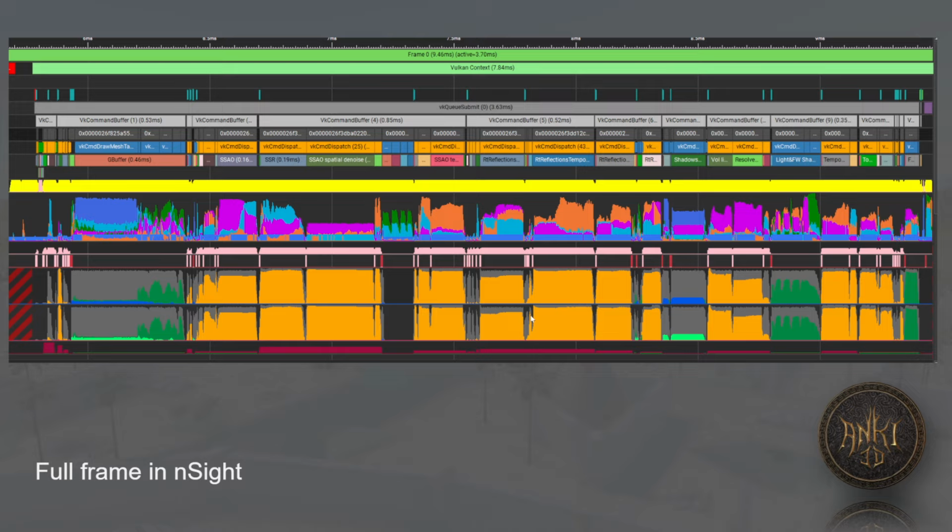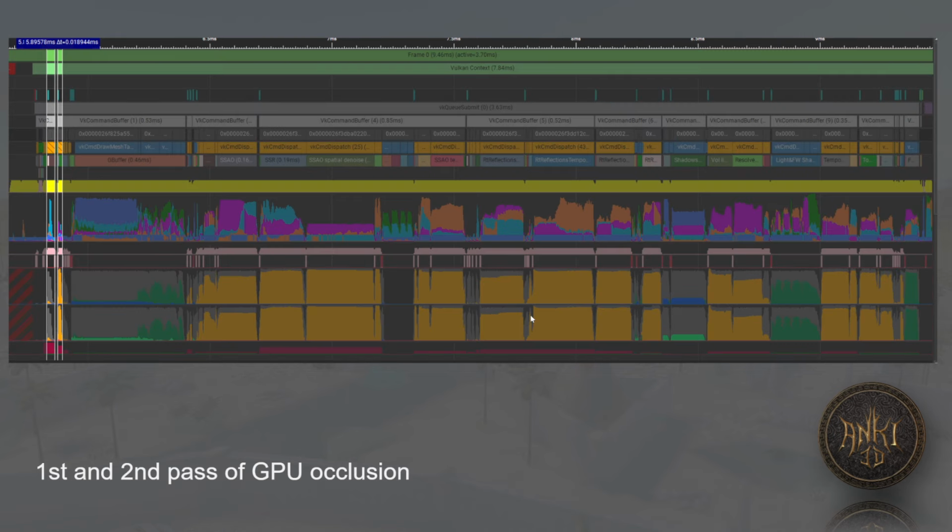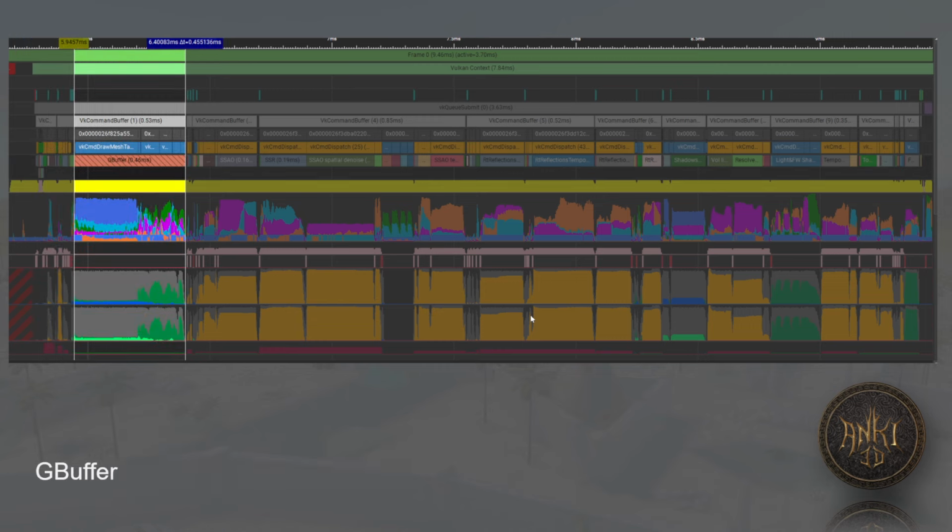And here we have the full frame in Insight. Here we can see the first and second pass of the GPU occlusion, which are quite small if we compare them to the whole frame. Here we have the G-buffer pass.